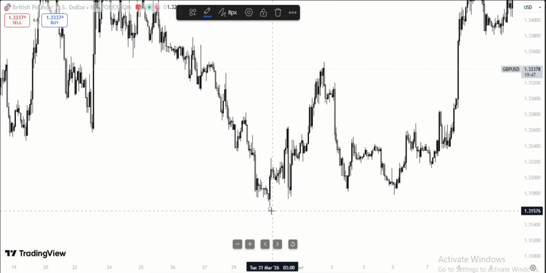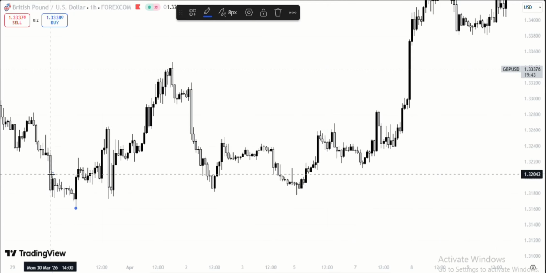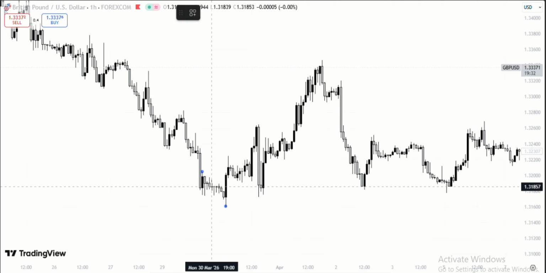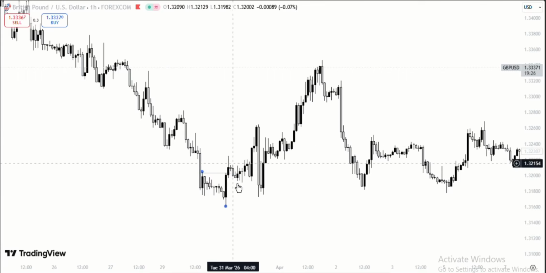And where did this last low come from? It came from this high, this pullback here, this high. Okay, good. Now it came from this high. I hope you can see my cursor. Good. So it all came from this high, right? Good. What I'm going to do is put my trend line there, just like that. Okay, good.